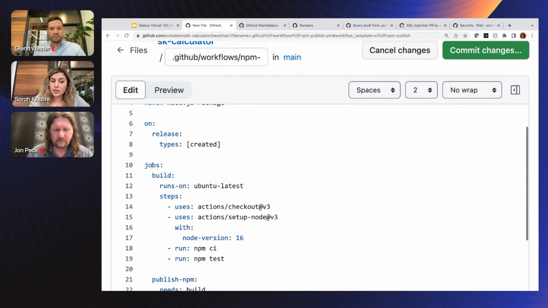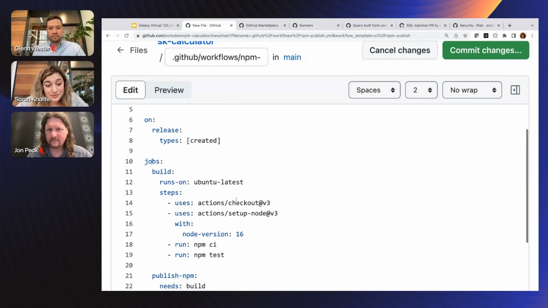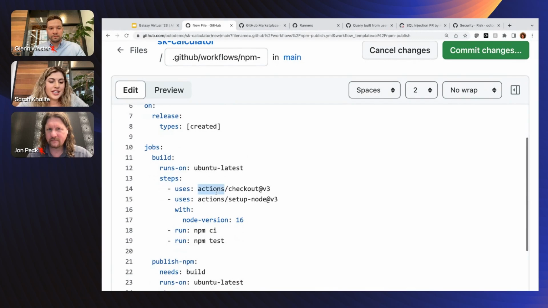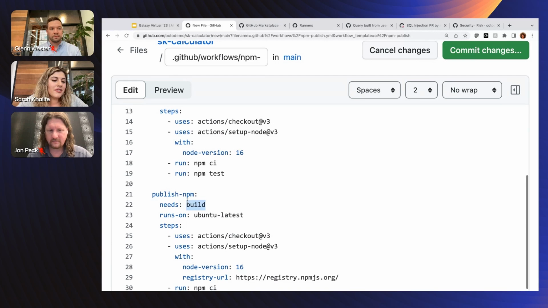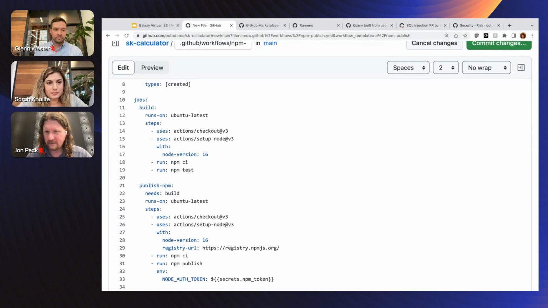You can have a matrix build where you can have 3 different jobs. As Glenn mentioned, you can have an Ubuntu OS or a Mac OS or even a Windows operating system. So you can actually have 3 different jobs that kick off to run across all operating systems to test that one application, making your life a little bit easier. The steps here are just checking out the action, setting up npm CI and npm test. And you can see here, I have a different job where I'm publishing my npm package. So those are some examples of what GitHub Actions look like today.